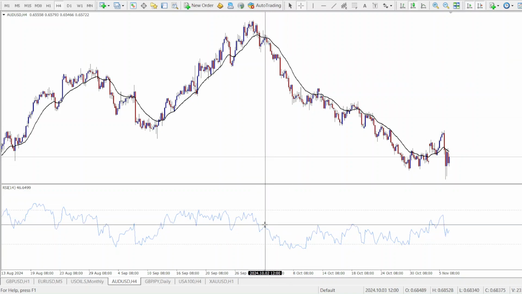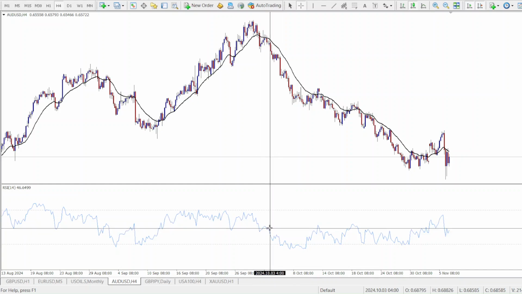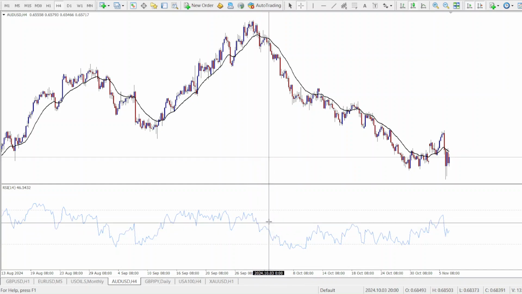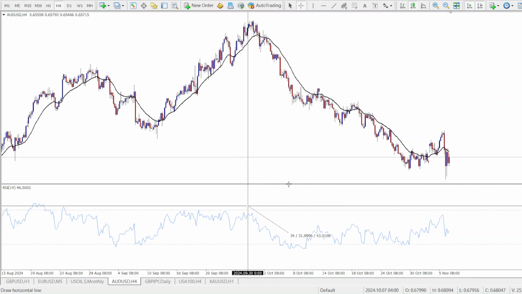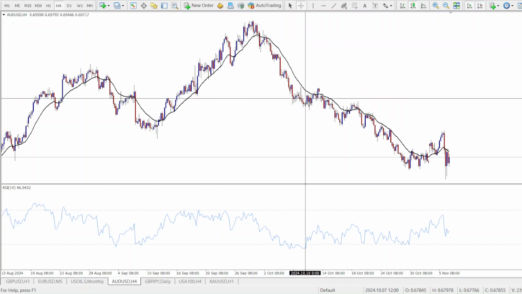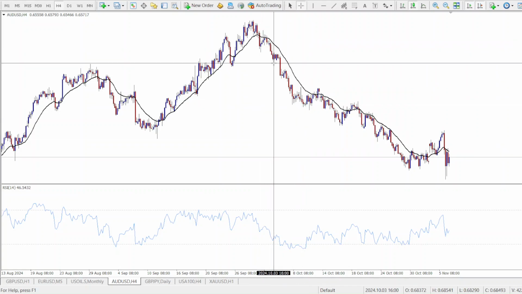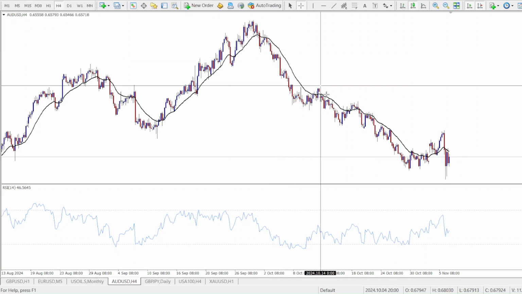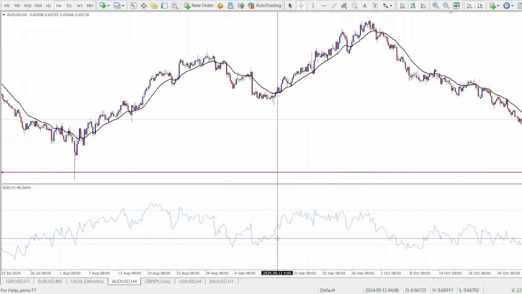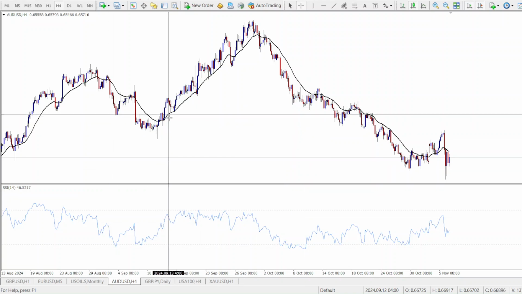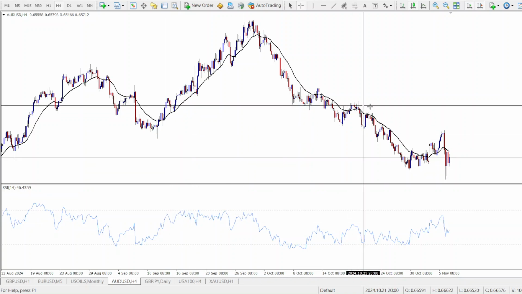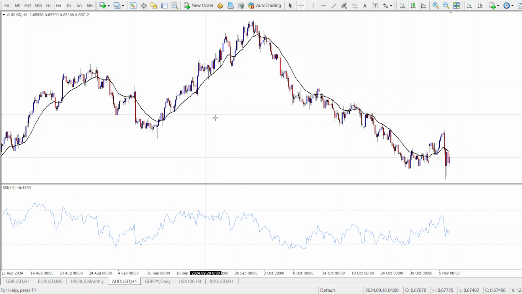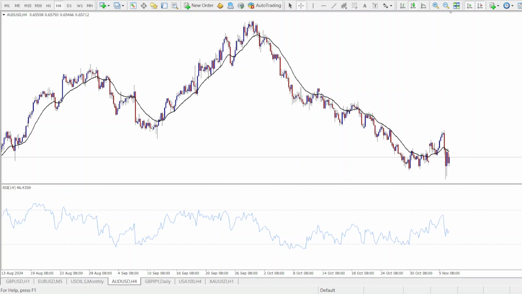So when the RSI value is trending downwards, and you have the RSI lines pointing downwards in a downward slope like we can see here, that confirms the sell momentum. So you can enter a sell after you get perhaps a bearish candlestick pattern. Then the reverse is the case for a buy. When you have the asset above the moving average and trending upwards, and the RSI also trending upwards, that confirms your buy, and you can look for a suitable position to enter a buy trade.